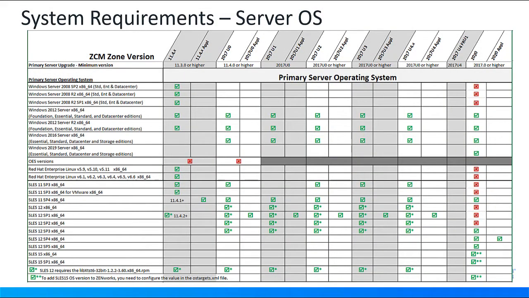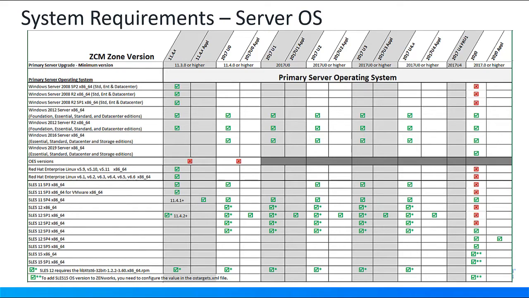System requirements, server OS. This particular slide will show you a migration path from any individual zone version to the next. So if you're at 11.4, you need to get to 2017 update 0 minimum. And in order to get to 2020 from there, you need to go directly from 2017 update 0 to 2020.